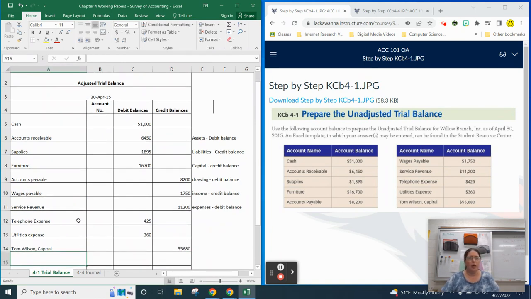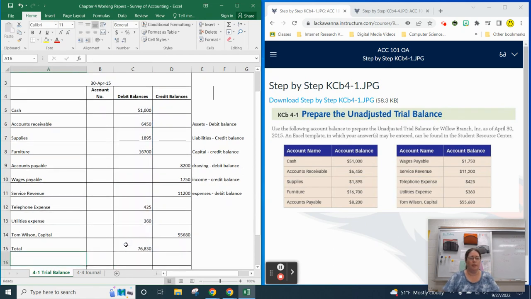Okay, so I've listed all of my accounts here, and now I'm just going to total the columns. Now you can grab a calculator and add them up. I'm going to use the Excel function of a sum, so equals sum opening parenthesis, and then I'm just going to click and drag over that whole column and press enter. I'm going to click on this box and put my mouse in the bottom right hand corner. It's going to turn into a black plus sign. I'm going to click and drag to the right, and it's going to add up the column next to it, and hopefully they equal. Okay, and they do, which is exactly what we wanted.